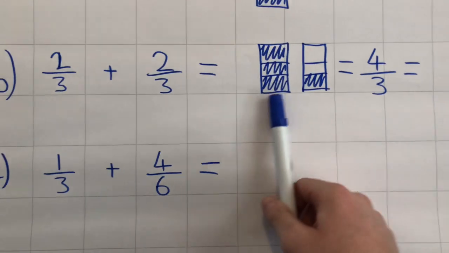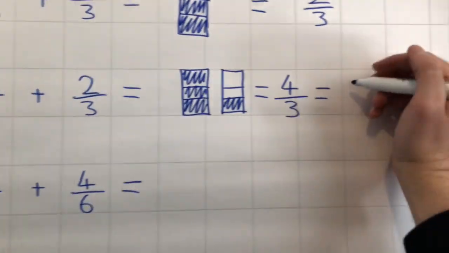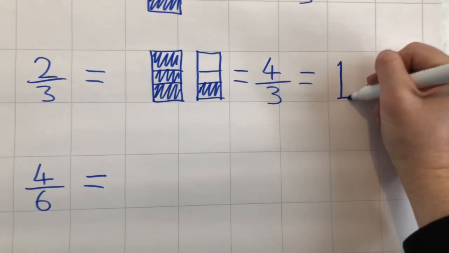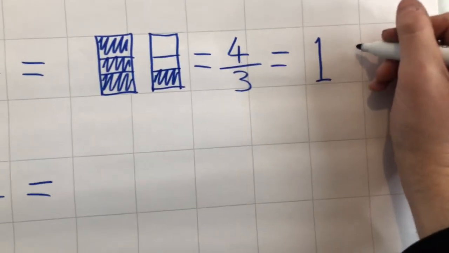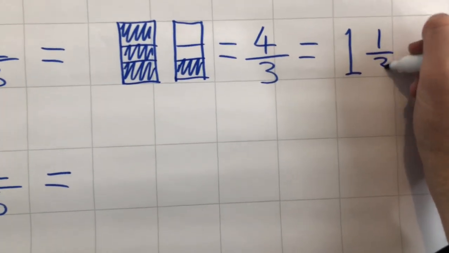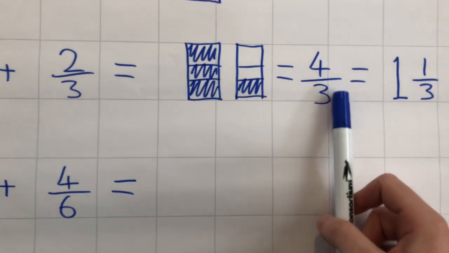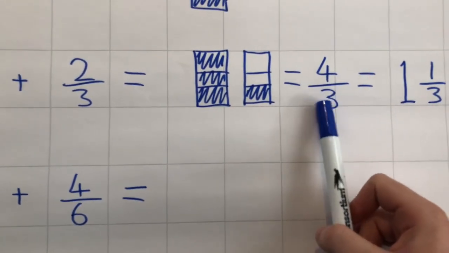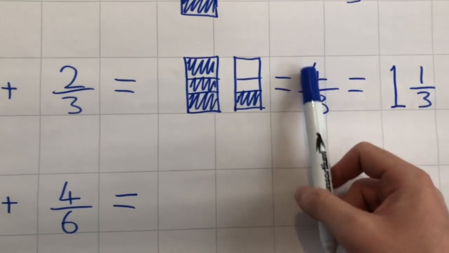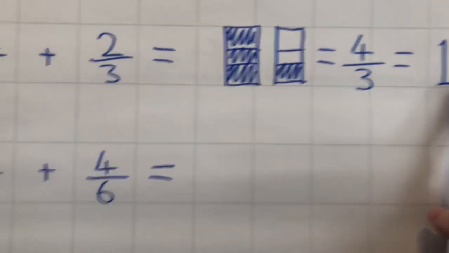If we go back to our diagram, we can see that I have one whole shape shaded. Therefore, that would be 1. And then on the second shape, I have 1/3 shaded. We can look at the number as well, and we know that 3/3 would be one whole. So if I have 4/3, I have one whole plus one additional one. So again, one whole and 1/3.